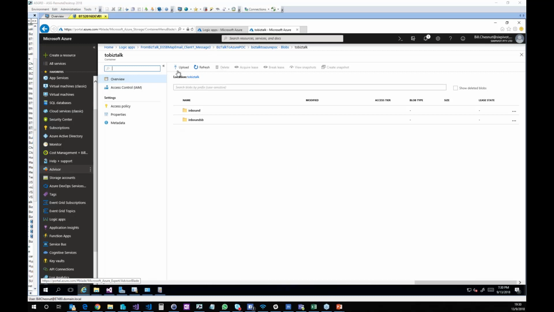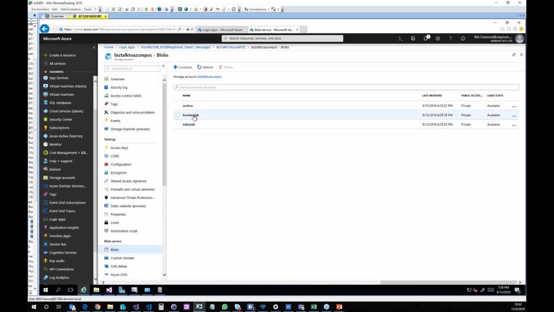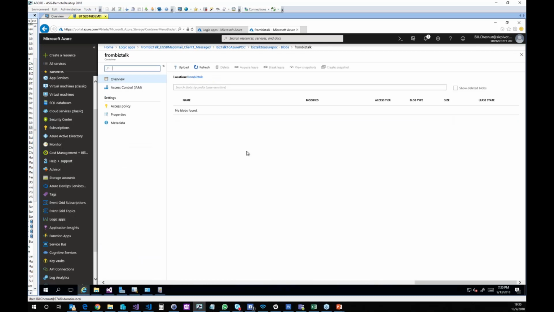Then again, with the outbound, I have a from BizTalk, and I write those in there with the directory structure. So if it's client 1, message 3, that's what you would see in the storage account. But as soon as I consume that message and delete it, that folder disappears from the container.